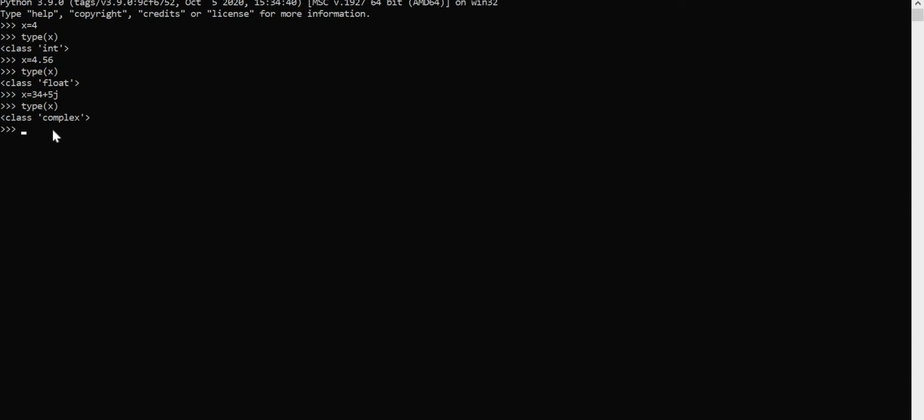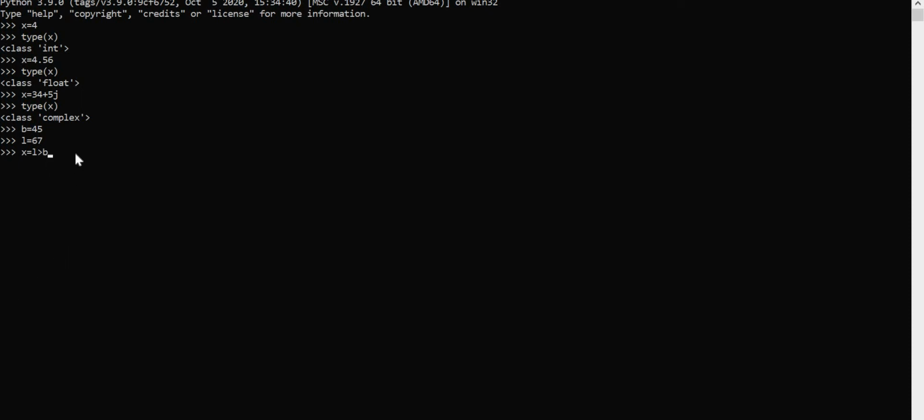So now let us start with the fourth category, which is bool. I'm going to write b equals 45, l equals 67. So I'm going to change the value of x again, which is l is greater than b.